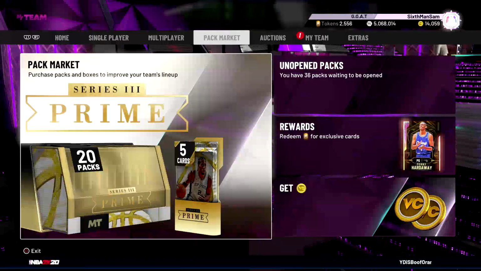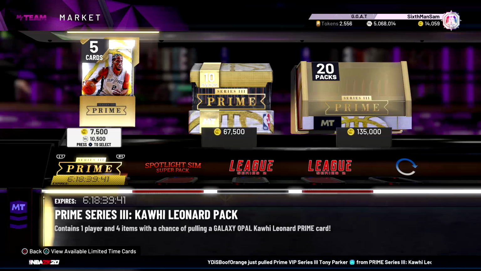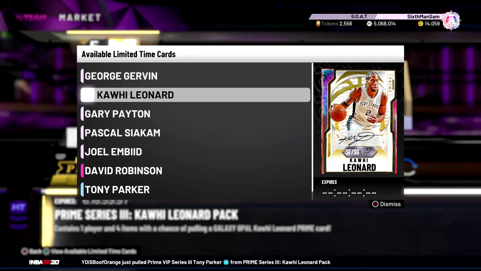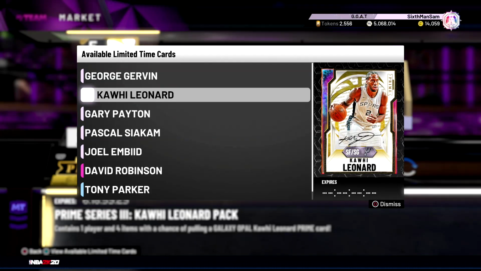And today, guys, we got some great content, as you can already tell from the box and probably from Twitter and just playing the game in general today. By the time I'm uploading this video, we got Prime Series Kawhi Leonard, this card. We've been asking for Prime Kawhi and Paul George for a minute, and we finally got them back-to-back weeks. So we got Galaxy Opal Kawhi Leonard, who can play small forward and shooting guard. This card's an absolute stud.